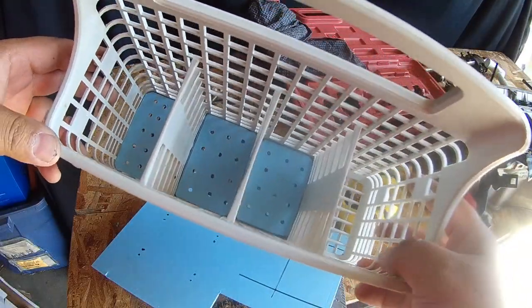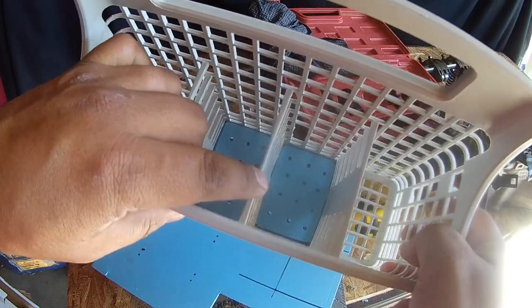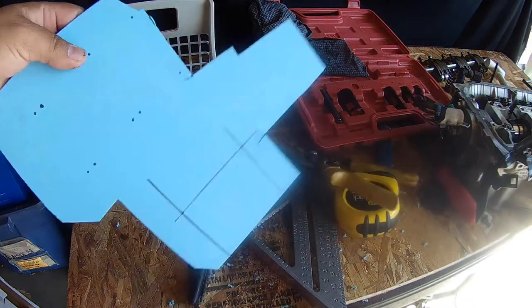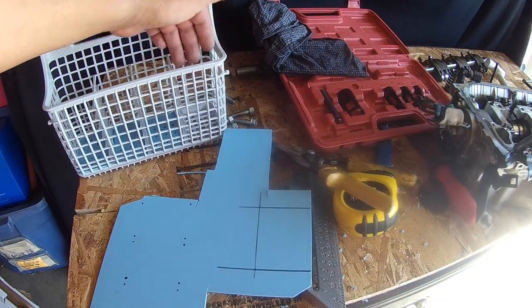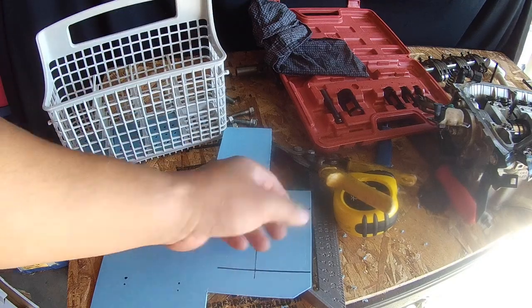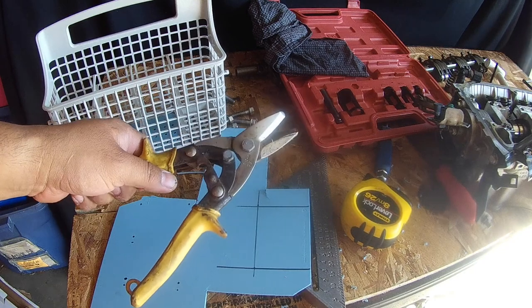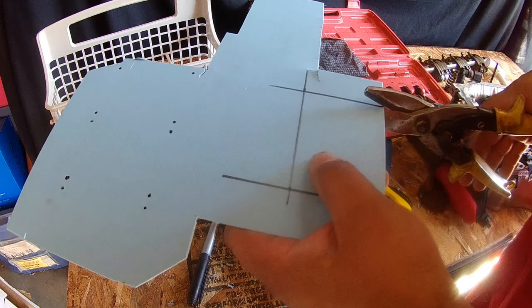I finished three out of the four. I drilled holes into the bottom of the cutting mat. I have one left to go. I've transferred my marks onto this part right here. Check for fitment — if something doesn't match up, go ahead and cut a little bit more. I had to go get a pair of tin snips to actually cut this plastic, and then go back and forth checking for placement, fit, and finish.